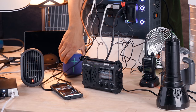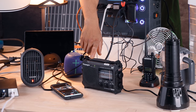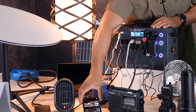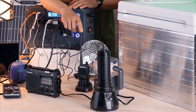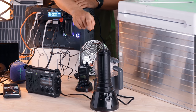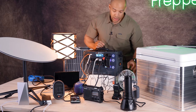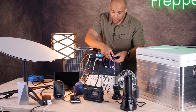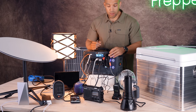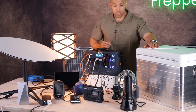We have our Bluetooth speaker, which is charging. We have our shortwave radio for long range comms, which is charging. We have a phone which shows the image I'm seeing on the camera right now. We have our Baofeng amateur radio. We have our overkill 100,000 lumen Imalyn floodlight. We got a miniature kettle that we're boiling water with. We had this fan powering up, but it's kind of loud and it's going to interfere with the microphone. And we also have this cooler, which is running right now.